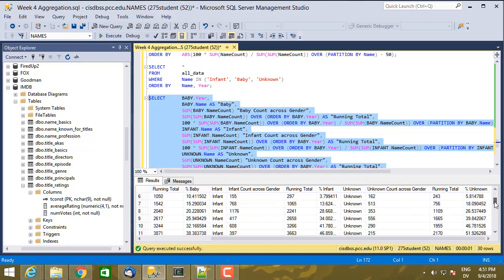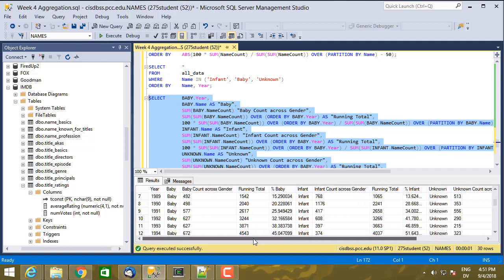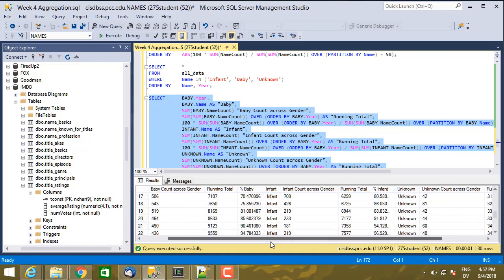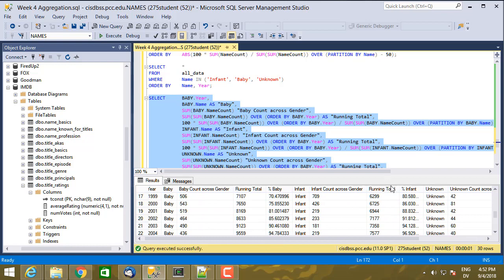And then for infant percent, we hit 50%, actually let me check, in 1993, 1994, so a little bit earlier than baby. That peaks and starts to flatten out around 2002, 2003. So it looks like infant is the early leader, and then baby sort of takes over from that.